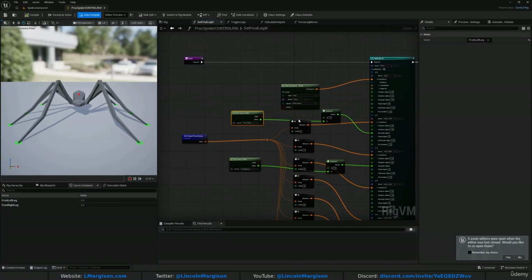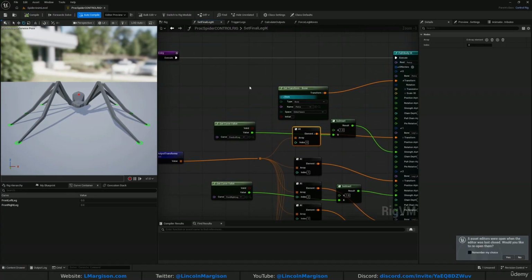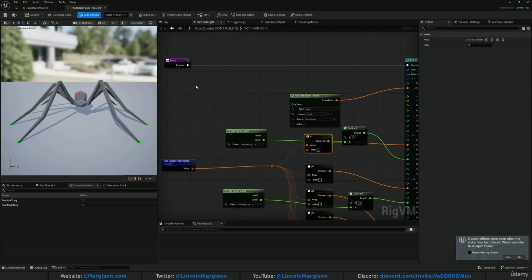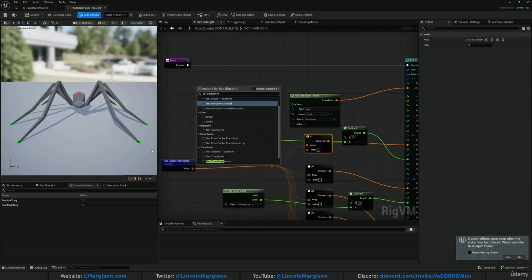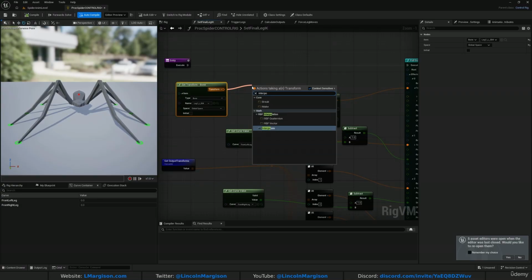So what we'll do is, instead of using the sort of procedurally decided target, which is this, the output, we'll actually just use the transform of the specific bone. So in this case, leg 1 L004, we'll get the transform of that. And this is the unmodified one as it comes into the rig. So leg 1 L004, we'll do an interpolate node.